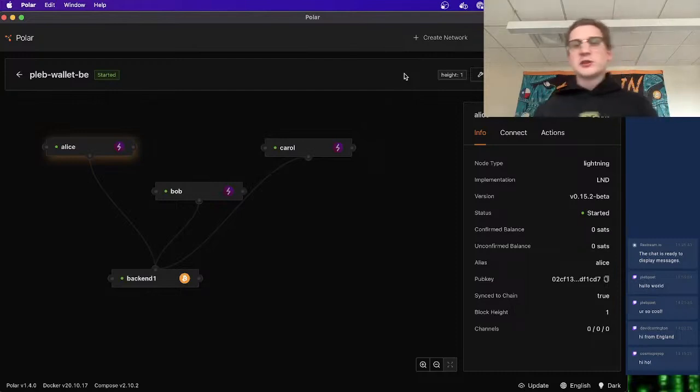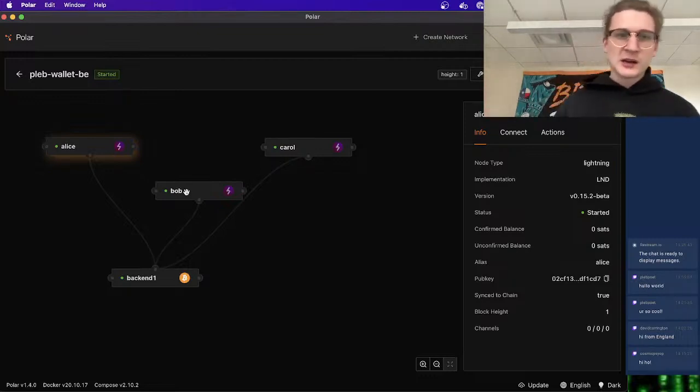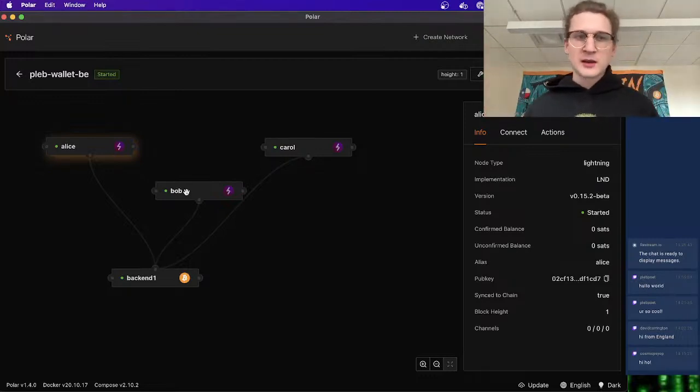And it's exclusively for development. And so that's what Polar is. It's all reg test. So these nodes, you could not connect to them if you wanted to. They're only on my machine. And when you spawn your Polar environment, it'll be the same thing. So that's kind of how reg test works.